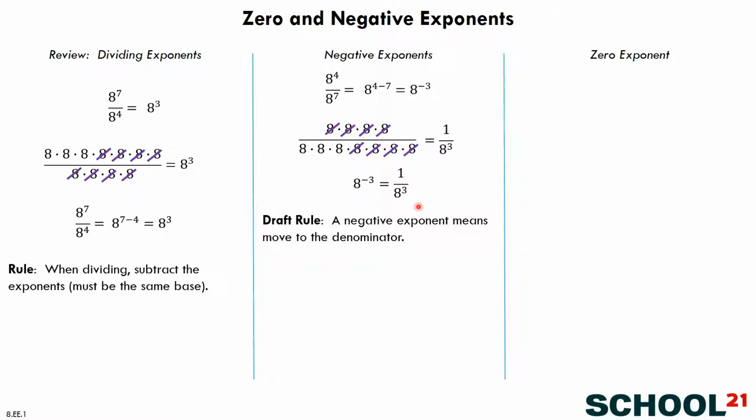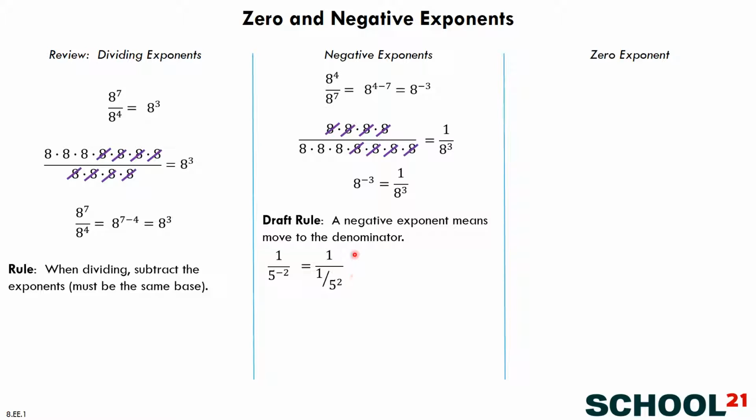Okay. So maybe that's the rule, but let's try another example really quickly to see if we can get to a final rule. So I'm going to do 1 over 5 to the negative 2. We know that 5 to the negative 2, just like 8 to the negative 3 is 1 over 8 to the 3rd, is like 1 over 5 to the 2nd power, right? Okay, so I'm going to replace this denominator down here with 1 over 5 to the 2nd. Does that make sense?